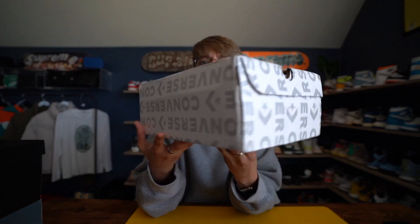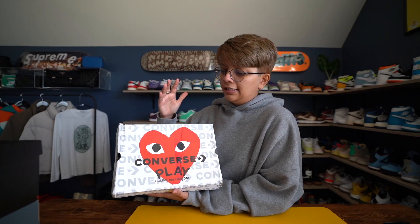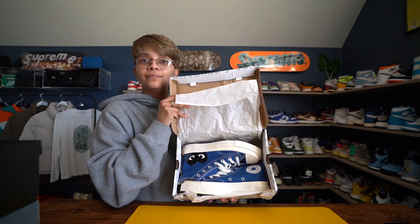So here we are. Looking at the box, it did come a little bit damaged — it has some dents and all that — but the main reason is because the shoe box came inside a poly mailer; it didn't come inside any double box, which is totally fine. I sort of imagined that would happen, but it's fine as long as they don't get retained and taken away.